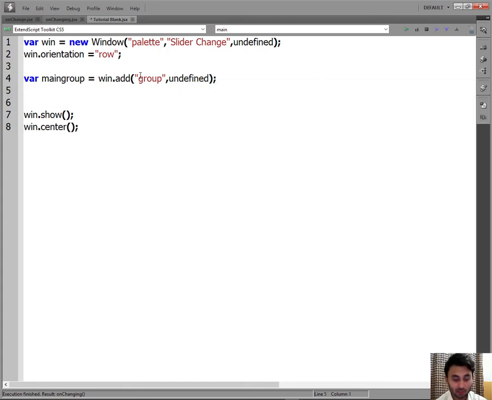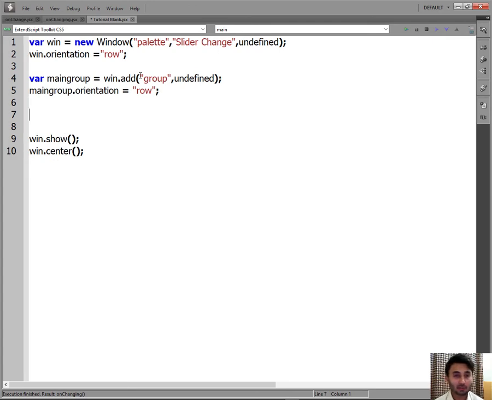And now we're going to take our main group.orientation, and orientation is equal to row, and then we're going to save this. So now we have assigned the main group orientation to row, and then we're going to add our elements, the slider and the edit text.